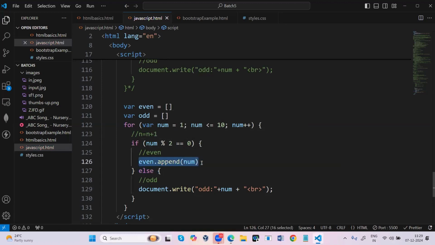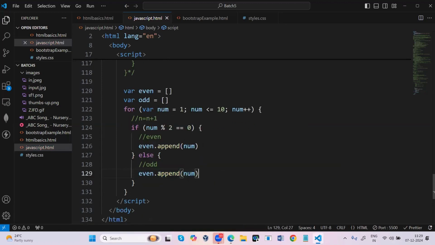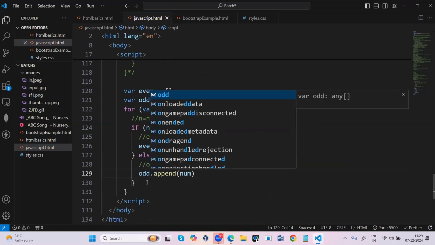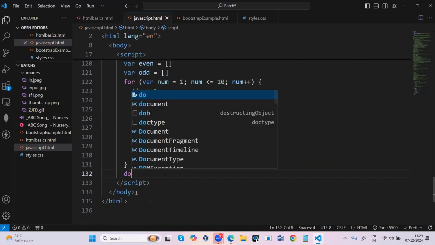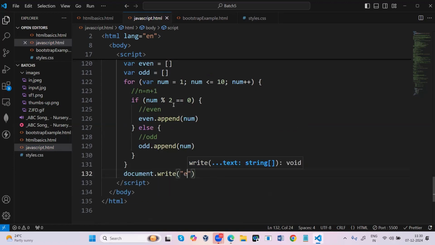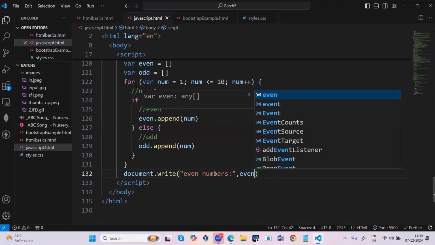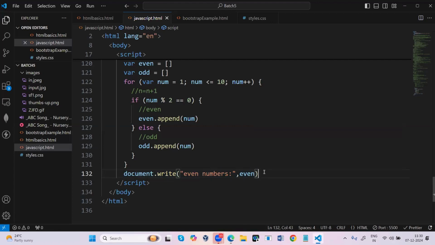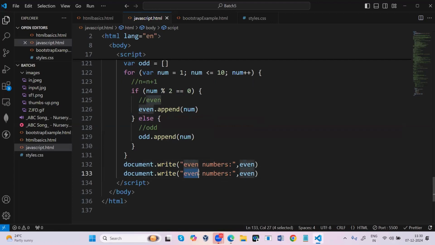When you satisfy the odd condition, that value should be added there. After doing this, you need to print it. Document dot write of only even numbers. Even numbers are stored in which variable? In the even variable. Like that, if you want to print odd numbers, they are stored in the variable odd, and you give the variable name as odd. And here you just keep the plus symbol or comma symbol.